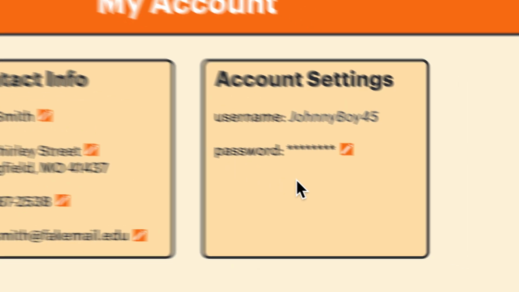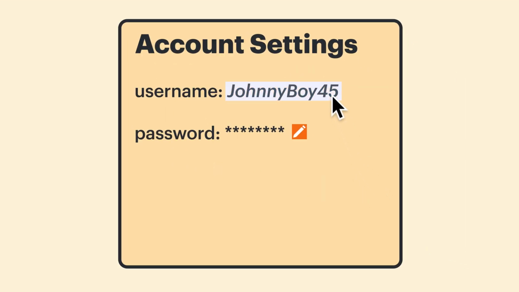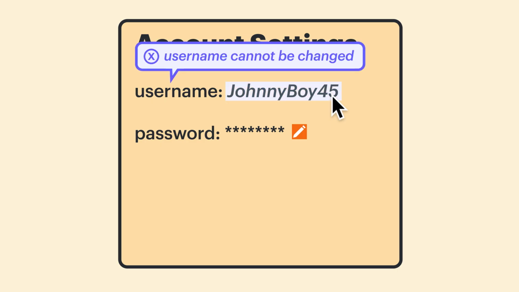While we're on the topic, here's something interesting to think about. Have you ever tried to create a username for an account and then later wanted to change your username to something else? But then you couldn't because the site wouldn't let you? Well, that's probably because your username was being used as a primary key in the site's database. And as we know, primary keys can never change. That's how the site is linking you, the customer, to your account. You're not allowed to change the primary key because their system relies on it for accurate records.